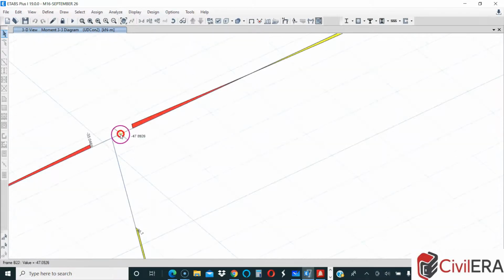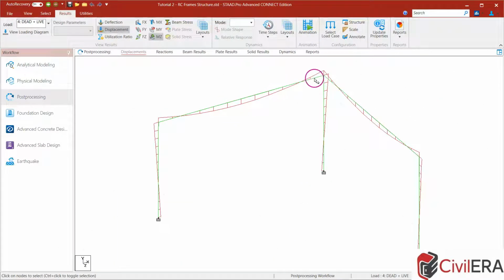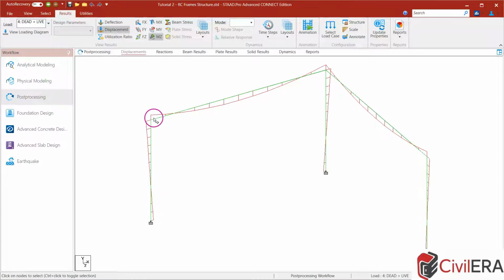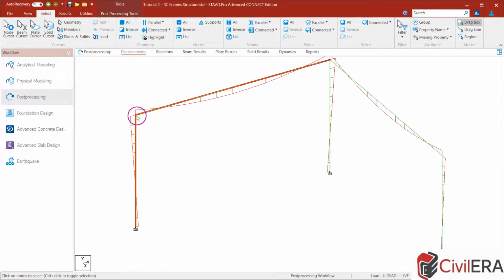So you can see a gap here. This column is 600 in size, and that's the reason that you can see the moment away from that column. So it's not at the center, it is away from the column, at the face of the column. Now if you look at STAAD, you can see that the moment is not displayed at the face but at the center of the column. So this is the difference. In STAAD you are getting it at the center, and in ETABS you are getting it at the face. So which is right? That's the question posed by the student.